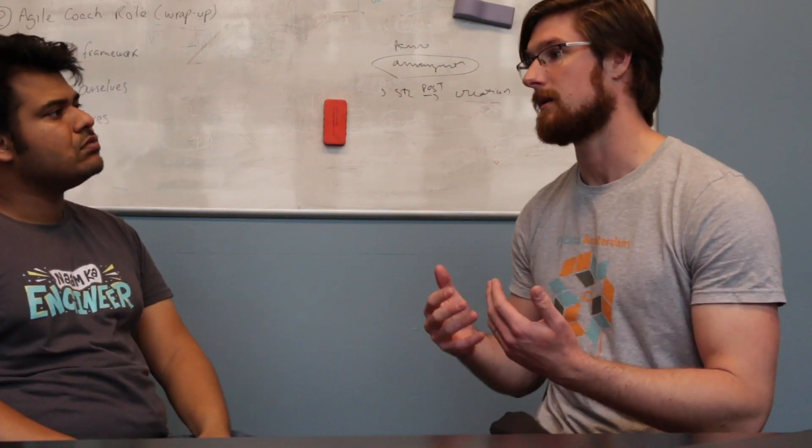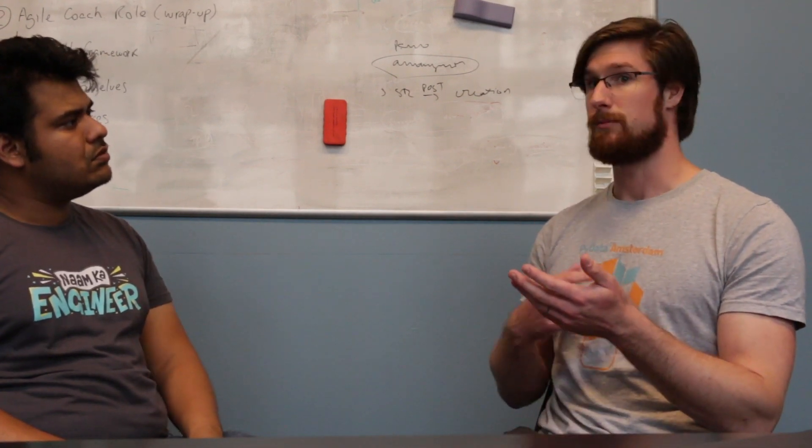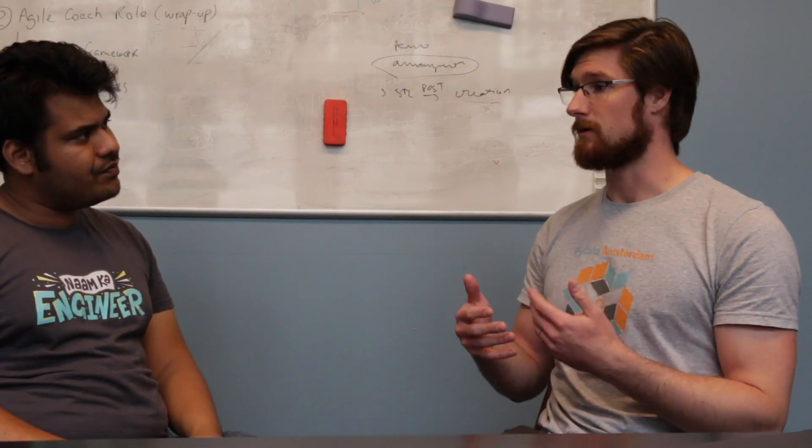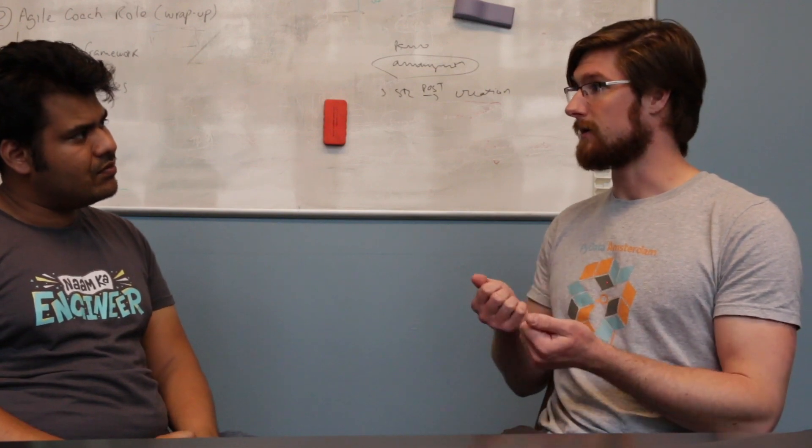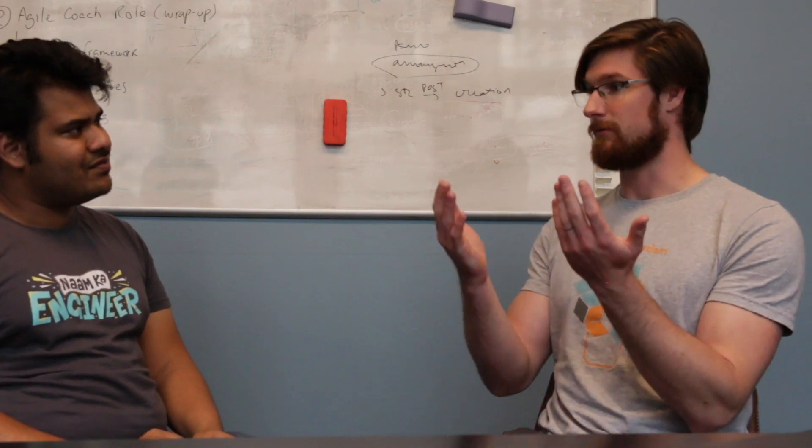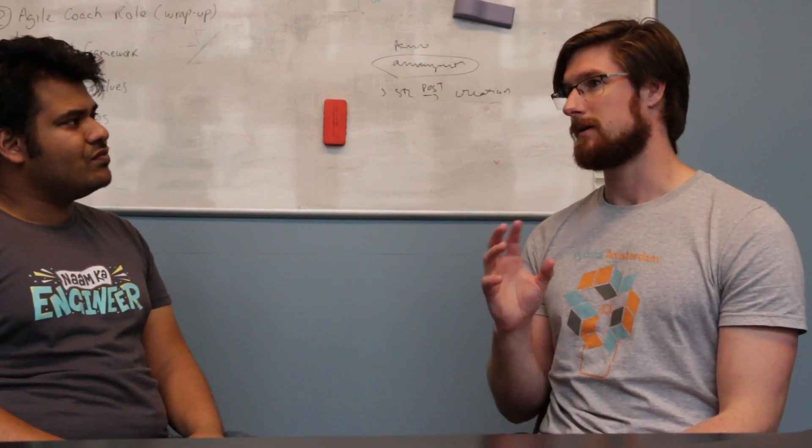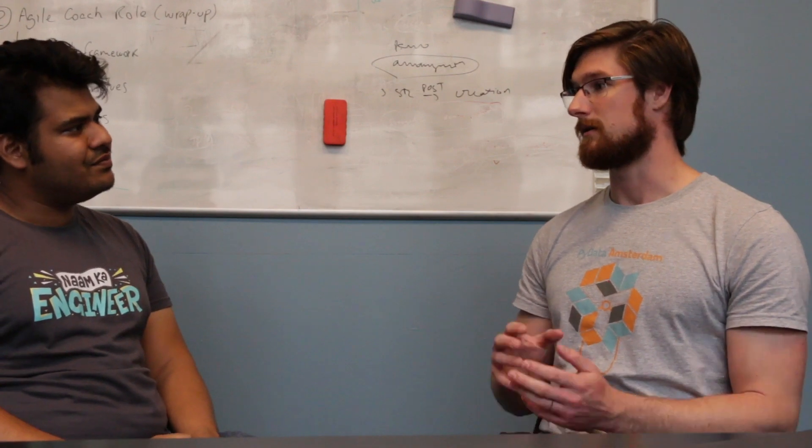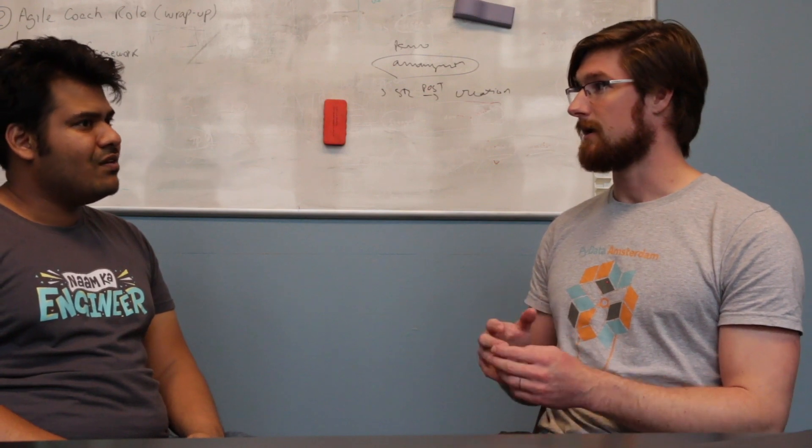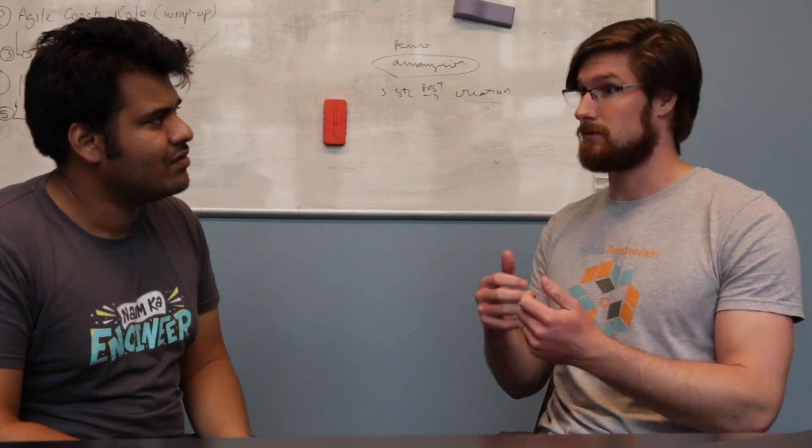So one of my challenges is trying to match service professionals and people who perform home services and requests from consumers. And so I really want to understand, as a human, how would I do that myself? How would I be able to take the information of a service professional and the information of a service request and say that these two are a good match or they're not a good match? And so really understanding that as a human allows me to say, okay, how can I express this in code? And this is kind of something I've learned over the last two years, and it really helps me kind of get down to what information do I need to make this, to train a model, to learn this.